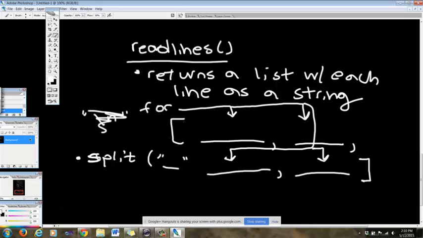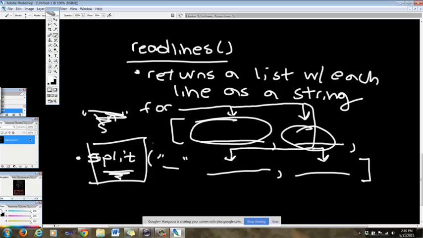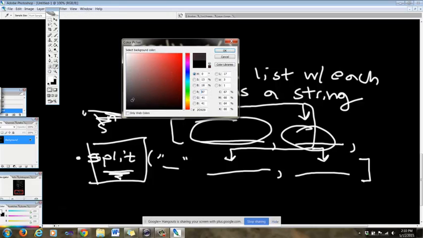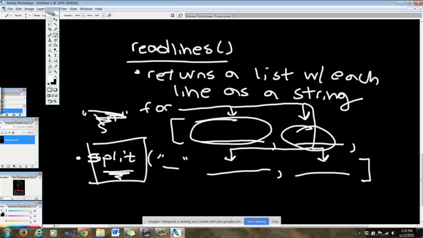But once you have it in list form, you can't split it. So just one quick correction I wanted to make on what I had said before. Split is done on strings, not on lists. Now, if you want to do it on each element, you could do it within a for loop. But again, just make sure what you're calling split on is going to be a string. So that's one correction. Sorry for that misinformation there.